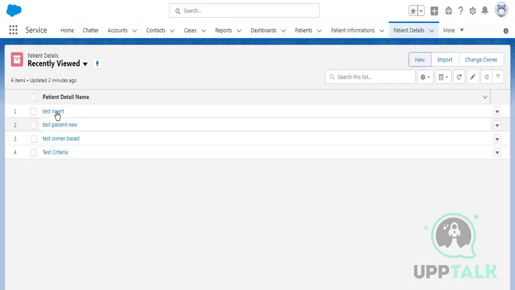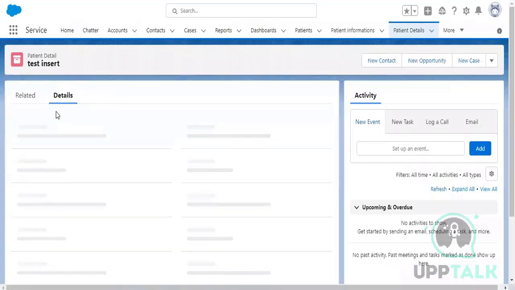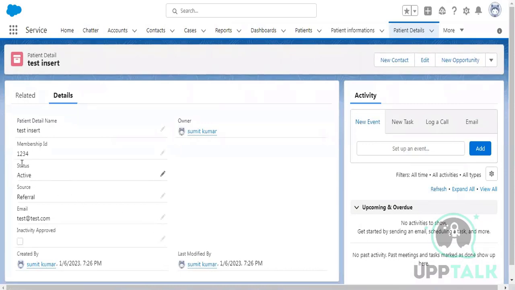So my requirement is, let's say there is a patient and I am making that inactive. There is an approval mechanism that if you are marking a patient as inactive, that should go for approval to the higher management. They will go through the details, whether this is a valid scenario of making the user inactive.